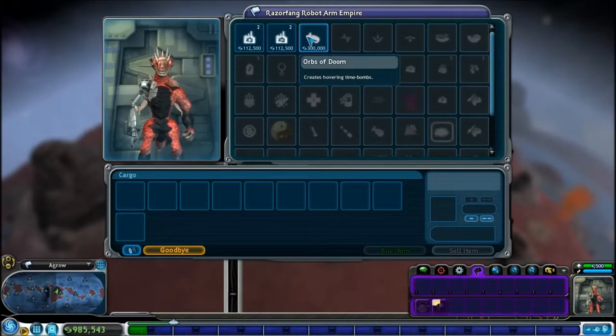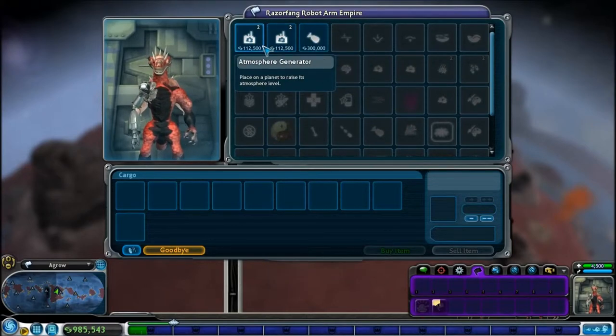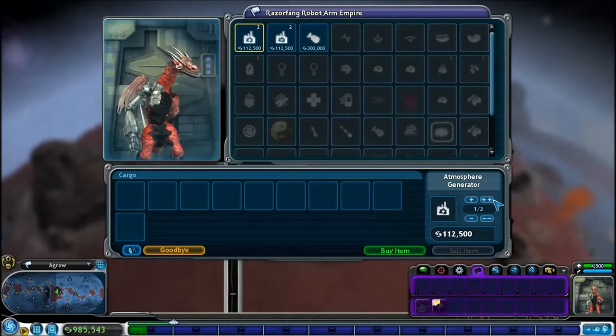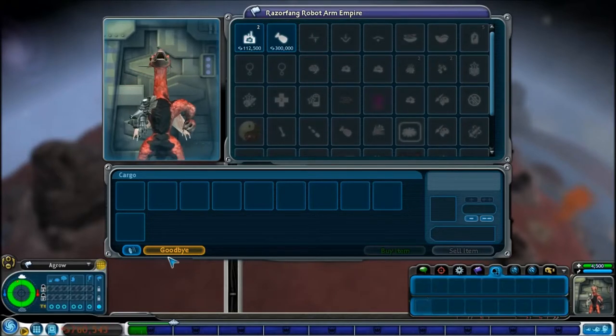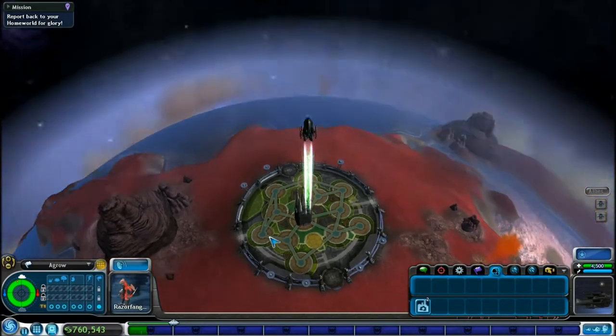Trade. Do you have anything I need? Orbs of Doom? Hovering time bombs. Atmosphere generator. Buy both of them. What is that even supposed to be?